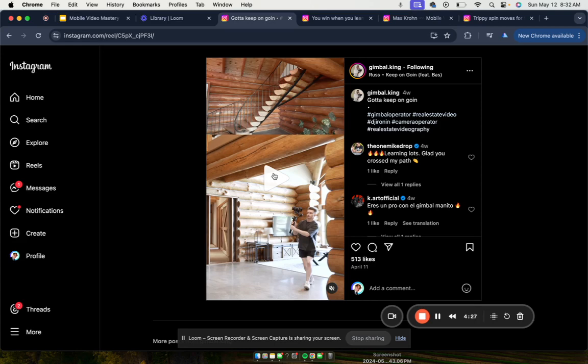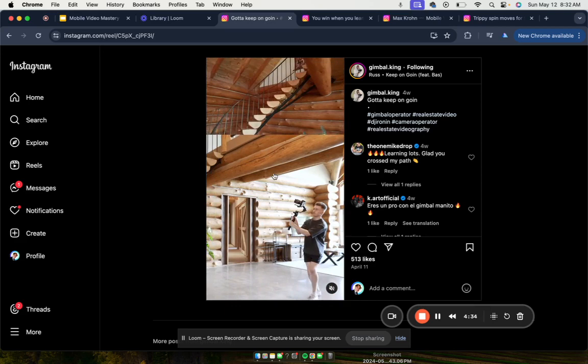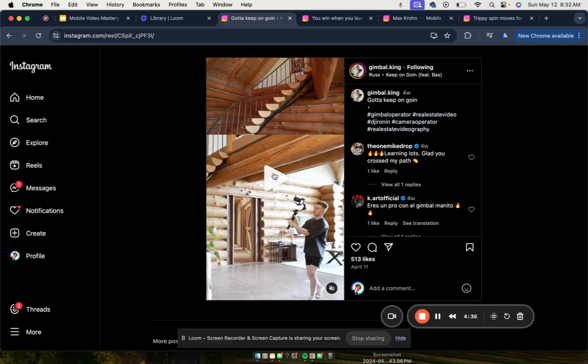Again, these are not beginner shots by any stretch of the imagination. And this is also kind of a crane shot, but he's locking his tilt. As you can see, his camera isn't level with the horizon. This isn't a true crane shot.